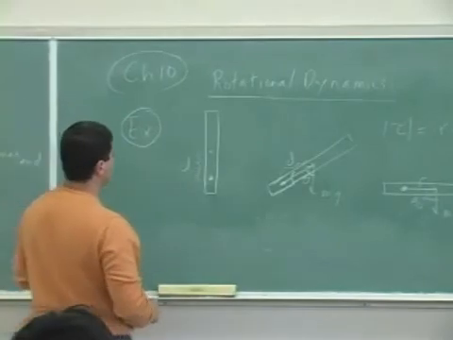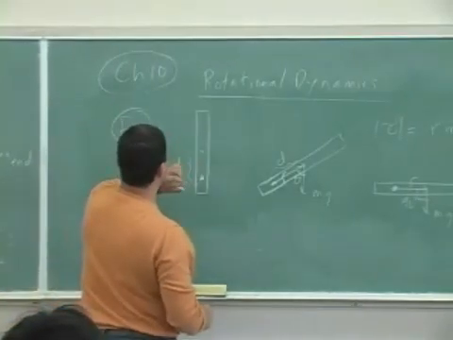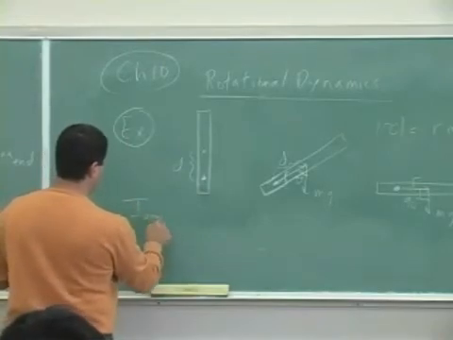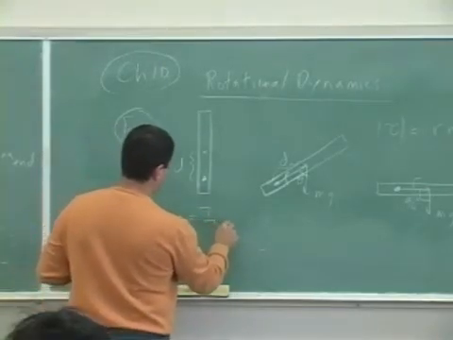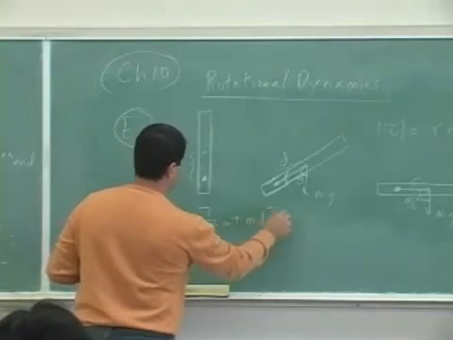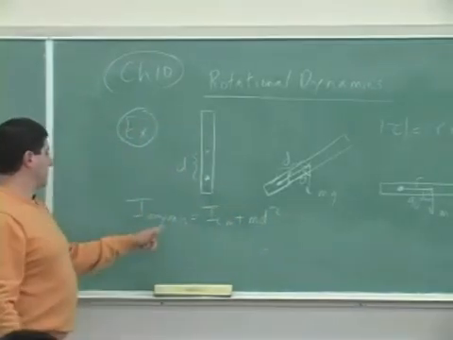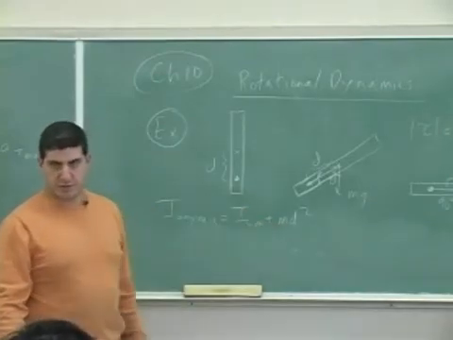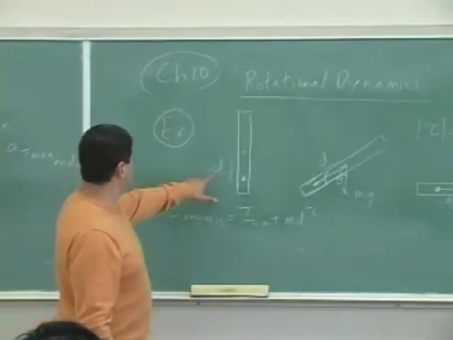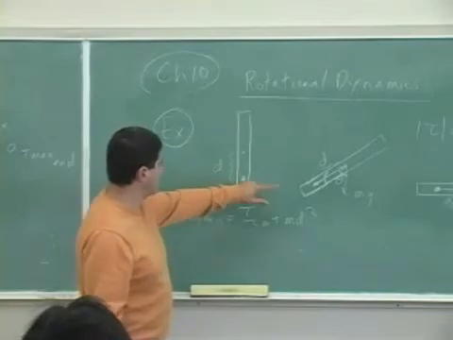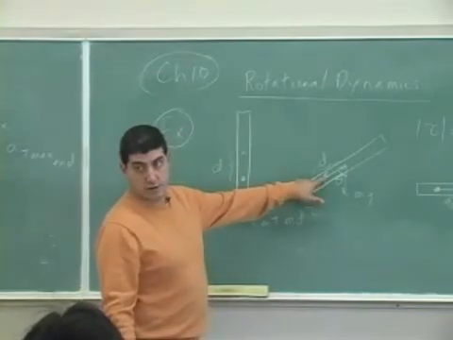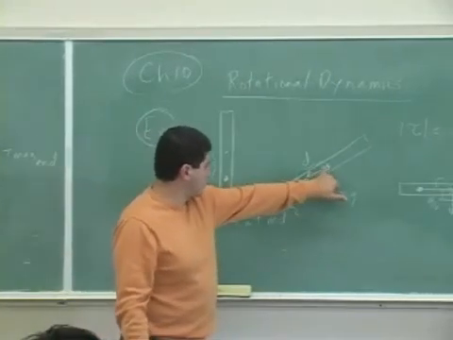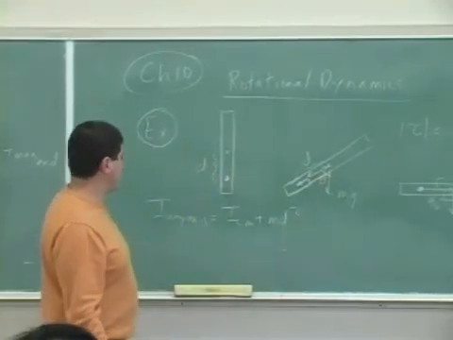So the moment of inertia about the center of mass, the I about any axis is I of the center of mass plus MD squared, the parallel axis theorem. And in this case D, the general D that we have here is the same as the R, right? The R of the torque. R is the distance from the pivot point to the center of mass. And D is the same thing as well.